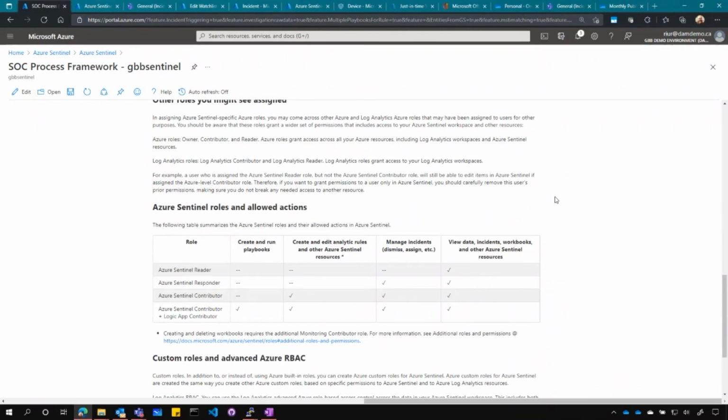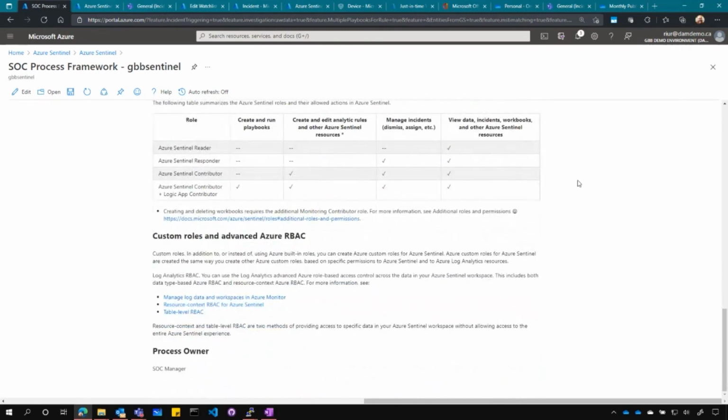And so from a CISO level, maybe you want to give them read only. They can come in, view, read workbooks, see the type of KPIs and metrics, but that's it. They can't touch, they can't edit, they can't make changes, right? But they can view. And from a higher level senior leadership, that's important. They want to know how well are things driving? Is it effective? And are we deploying the right type of actions that are leading to that effectiveness?